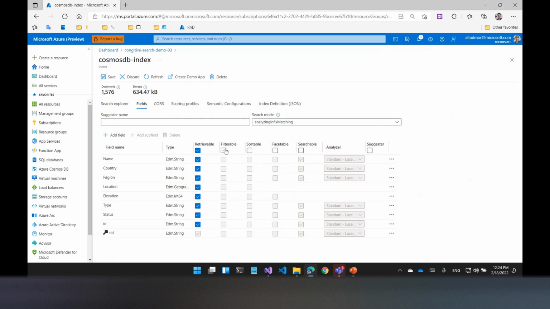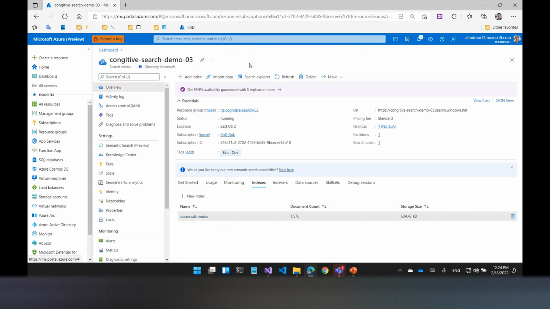And the same applies if you want to add filtering or faceted search: you need to enable this on the fields you want to implement these features on. I found this the easiest way to show you what these are like in practice. So now I made everything searchable and retrievable. Let's see what happens now.